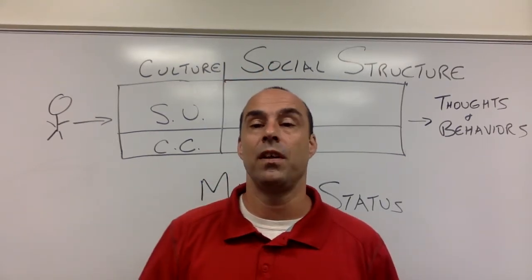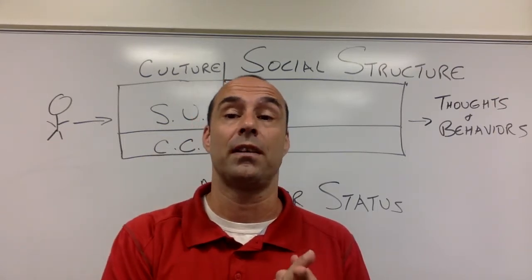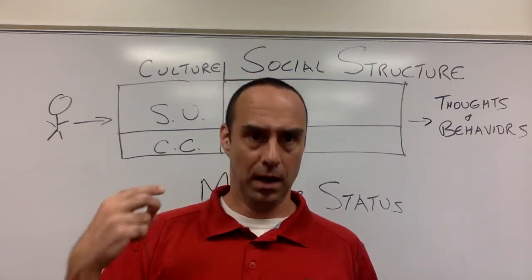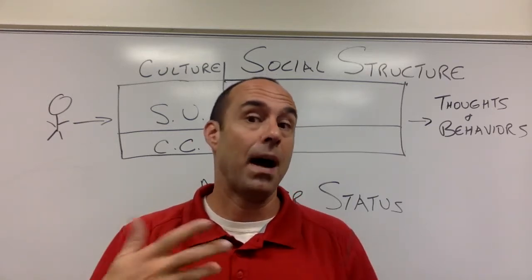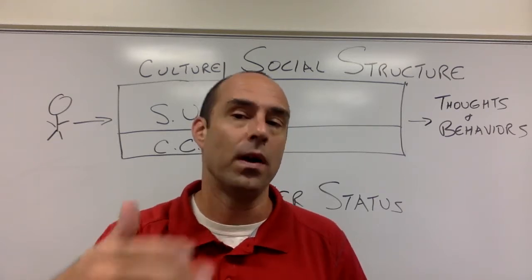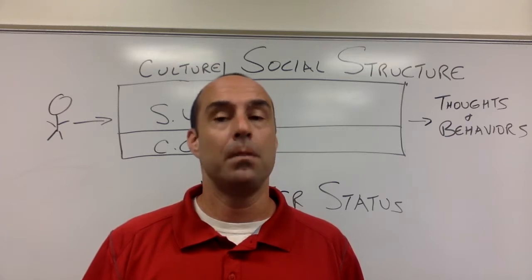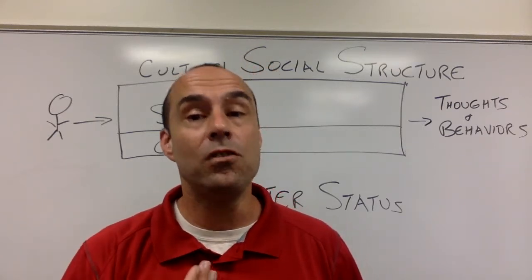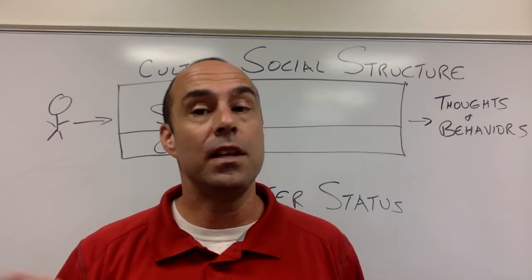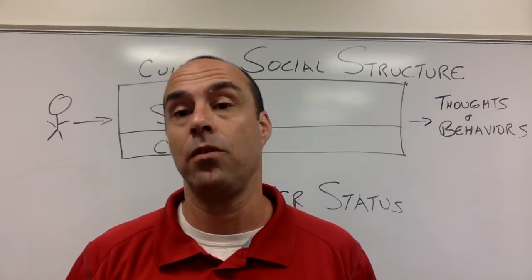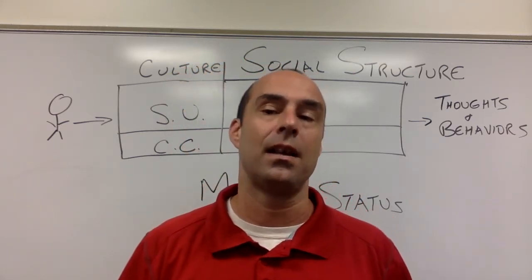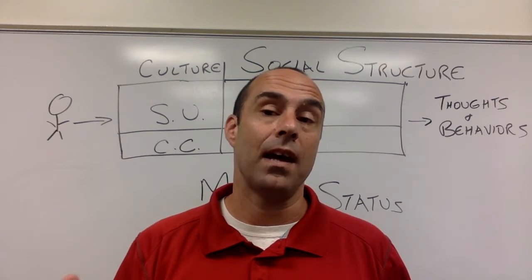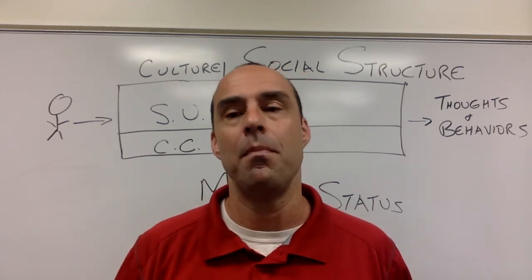So what we've done in this video is we've talked about 3 points related to statuses. We've talked about the fact that they can be divided into 2 broad categories, achieved and ascribed, and that those are different. One of them is earned and one of them isn't. We talked about that by using status symbols, we should be able to identify the appropriate way of interacting with somebody in a particular situation. But we also found with the problem of master status, and again, not everyone has a master status. I don't. People interact with me based on the appropriate way of interacting in a particular situation. But some people do, and we talked about particular examples of women and particular examples of people of color, where an ascribed status that shouldn't matter in a situation turns out to matter tremendously.